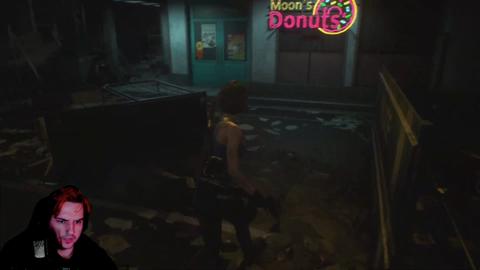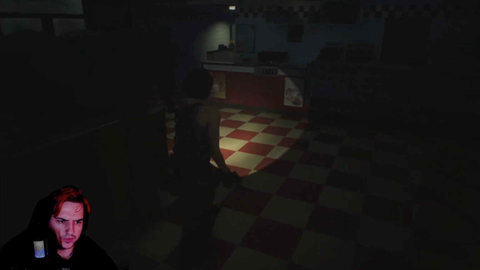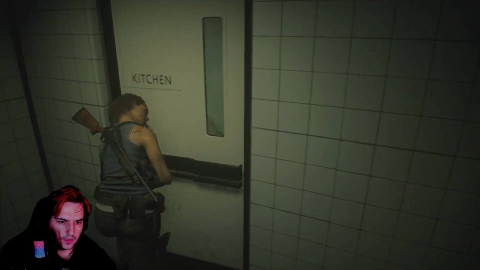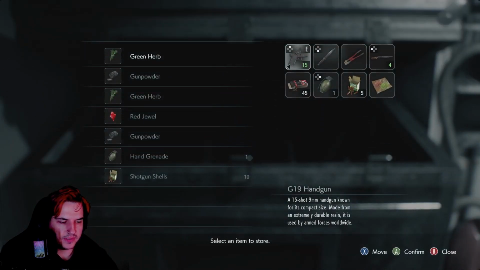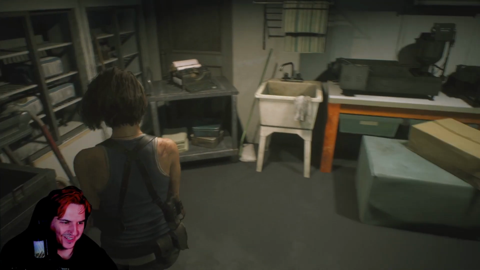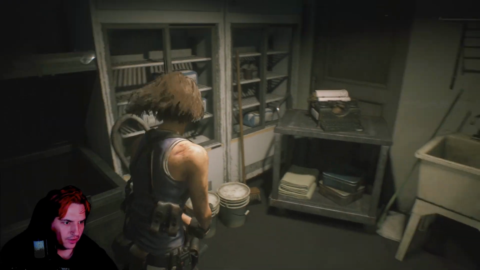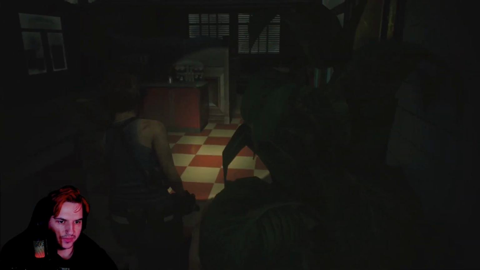That was probably going to be a good idea, to drop some of that crap off again. Moon's donuts. I have an itchy nose. Sorry about that. Happens every time. I'm actually going to store it, though. I don't know if that's a good idea. I think the gem goes in the rail station, but that is a lot of enemies down that way, so I don't know about that.